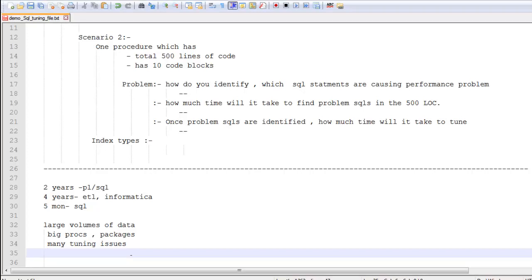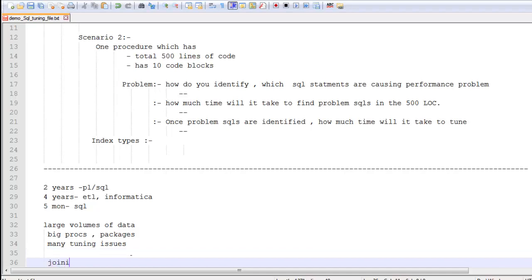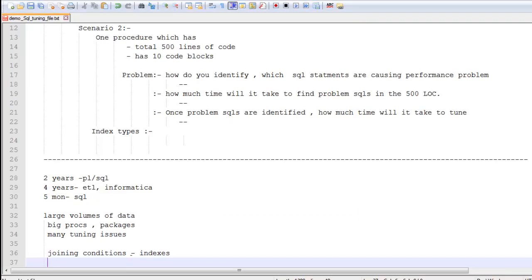Generally, I check the joining conditions, and whether an index is created for the joining conditions. But I never used explain plan and PK proof. One thing you said is indexes on joining conditions. One more thing you told me: in the select query, whether I'm selecting all the columns or only the required columns. So I try to tune the SQL in the select statement itself.